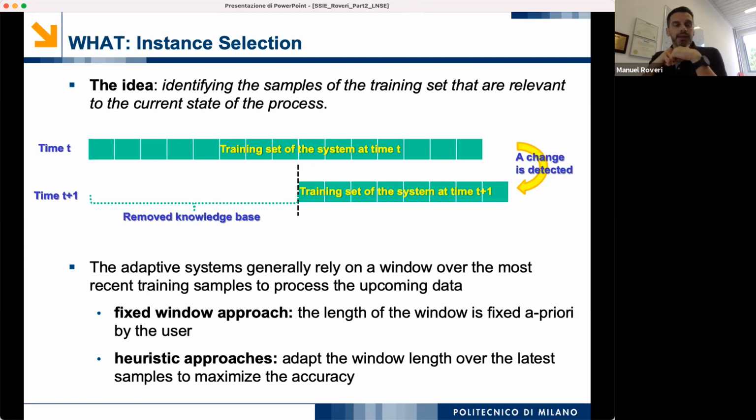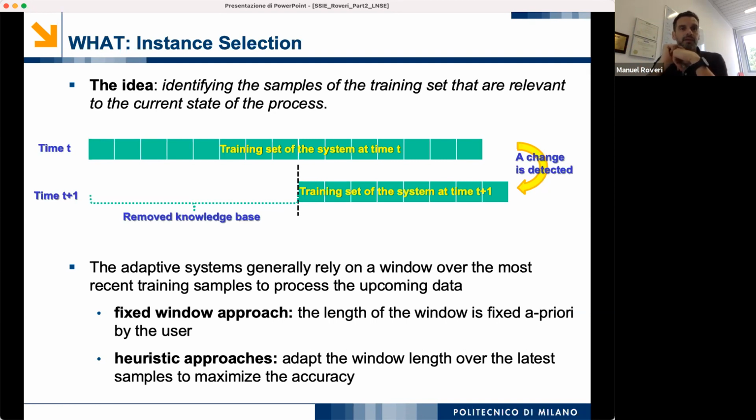But at some point, at time t+1, I realize that there is a change. I realize that there is a discrepancy. Then we will see how we can do that. This discrepancy is detected by means of statistical hypothesis tests, change point methods, and change detection tests. And we will explore them in detail. So here, let's assume that we have an oracle saying, hey, please take into account that there is a change.